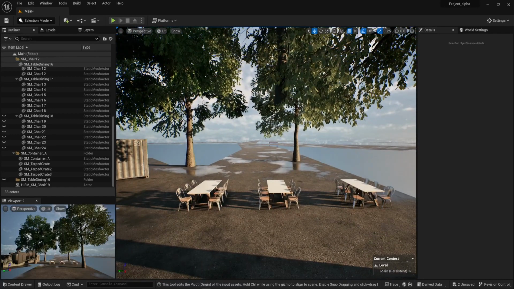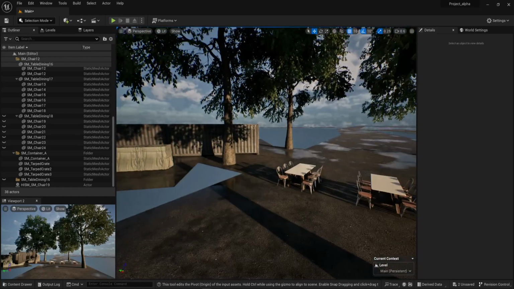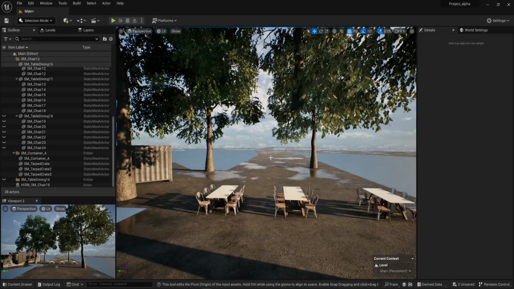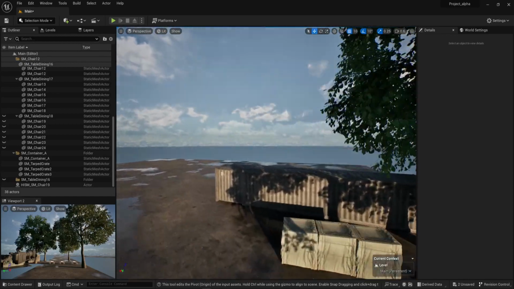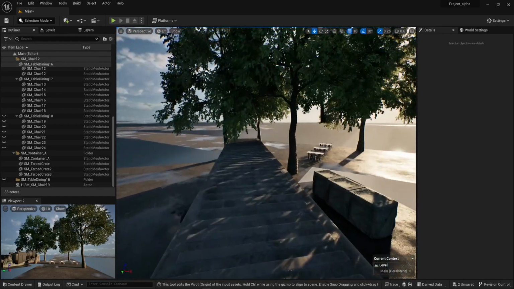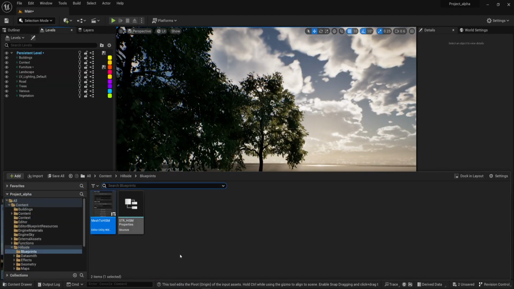I guess this is it. This was part 4, how to copy any mesh and any material from Hillside project into our own project, and what's the process of doing it. I guess I need to add another level.